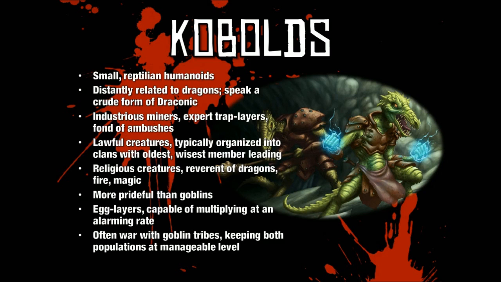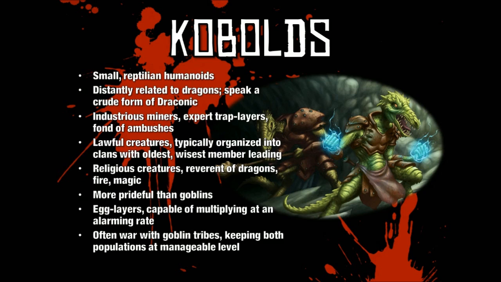Kobolds are industrious miners. They like to dig deep into the earth to find gems and things like that. They're expert trap layers, and they're fond of ambushes. More so even than goblins, kobolds are like guerrilla fighters. They like to strike, fall back, use the turf to their advantage, strike from the shadows. Kobolds are lawful creatures, and they typically organize themselves into clans of like 10 or so kobold families, with the oldest and wisest member of the families leading those clans.